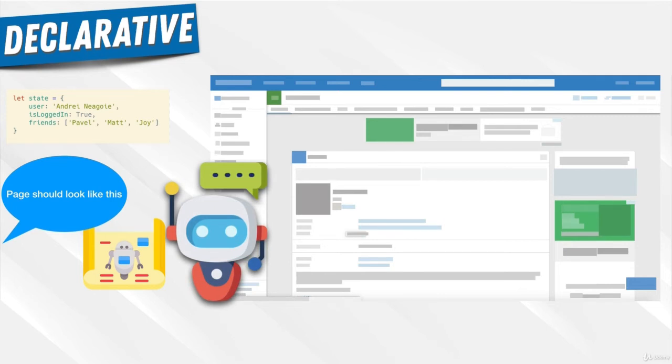You're never going to touch the DOM. Just tell me what the page should look like. This declarative paradigm is called that because we declare that, hey, this is what the state or data of our app should be like. And based on this state, well, then just make those changes. So if user is logged in, then React already knows exactly what to update and what to do.